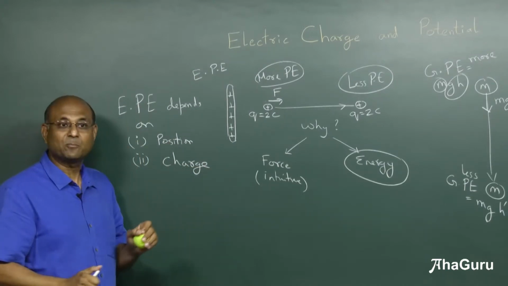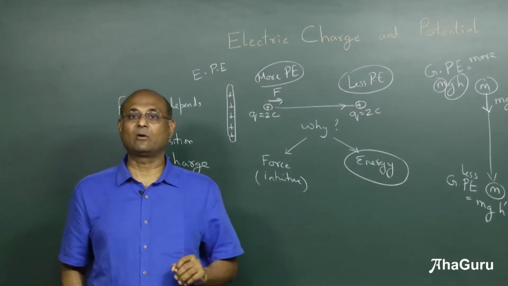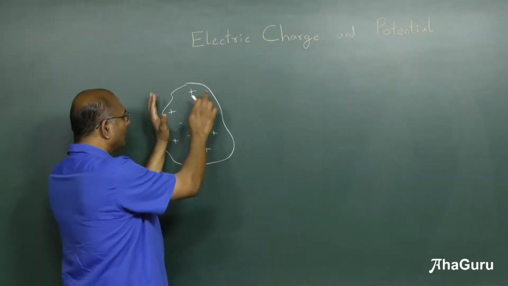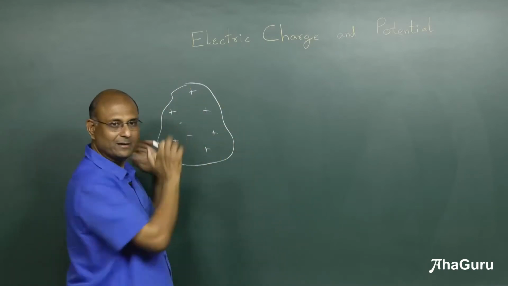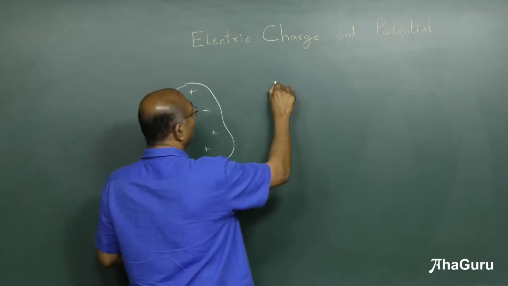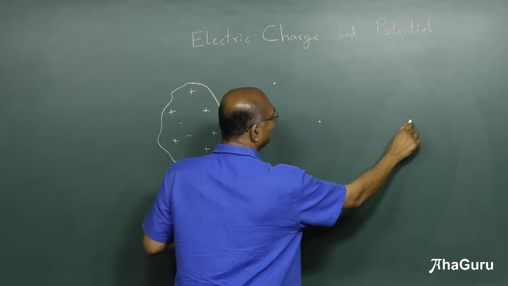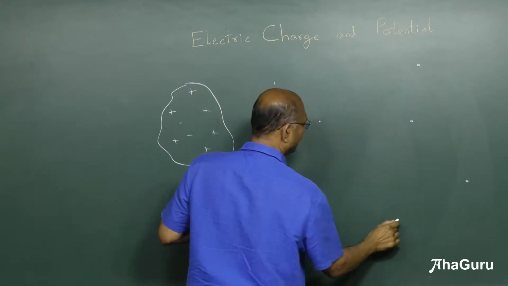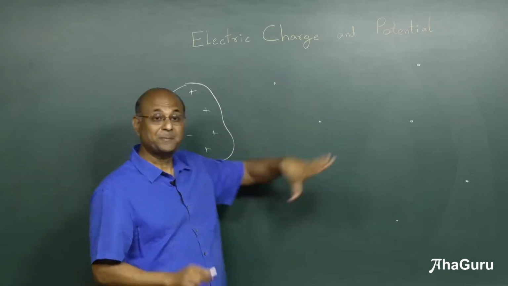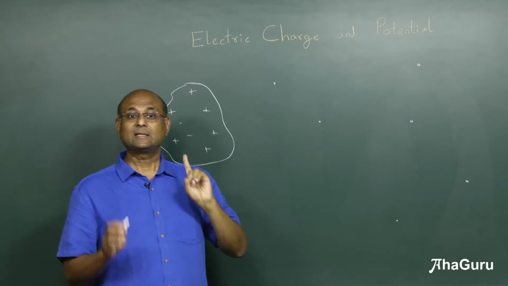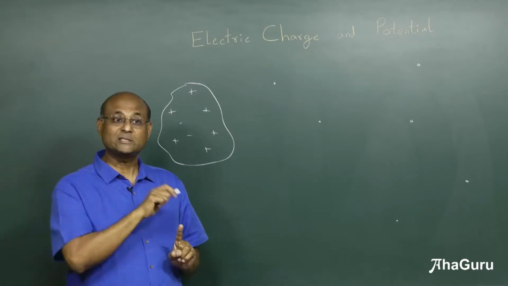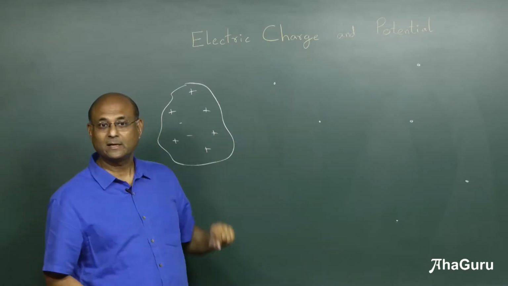Exactly how it depends on position and charge is something that we are now going to look at next. Let us now look at some distribution of charges, some plus, minus, etc. Now this fellow produces at various points a special kind of number, one number. At every place, one unique number. That number is called the potential, electric potential at that place.